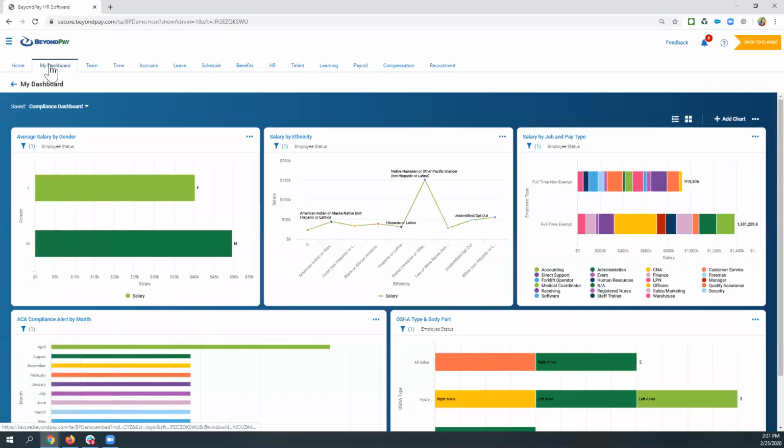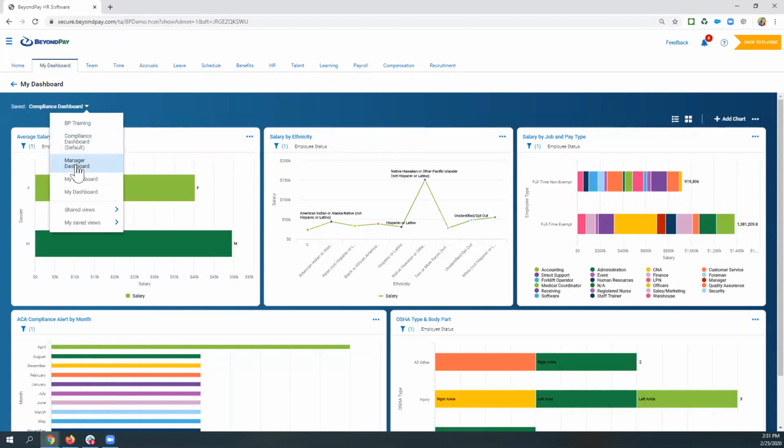In my previous life, I was in HR, so compliance is definitely at my heart. And I've got a dashboard for compliance. Salaries and jobs and paying employees fairly is a big topic now. I want to make sure that I'm doing that. I can do that with these charts, with the data that's already in the system, by building a chart, and I don't even have to look at that data unless I choose to.